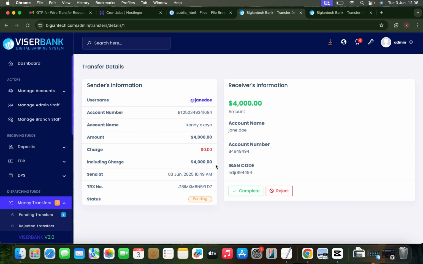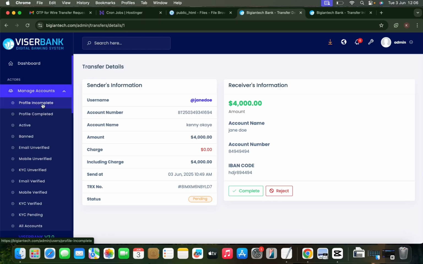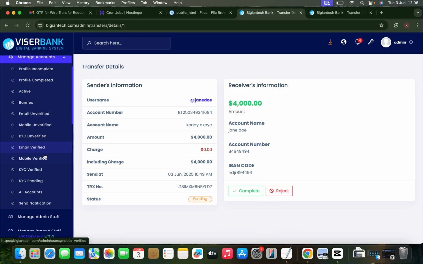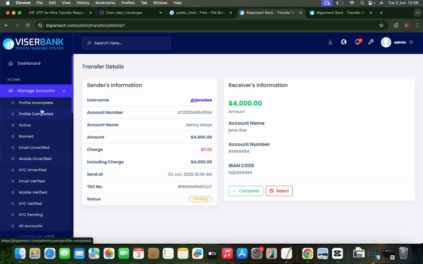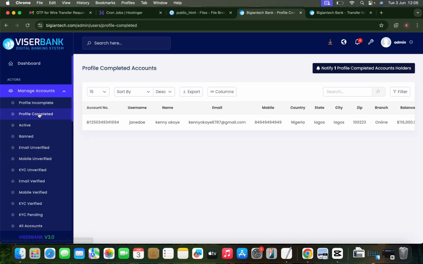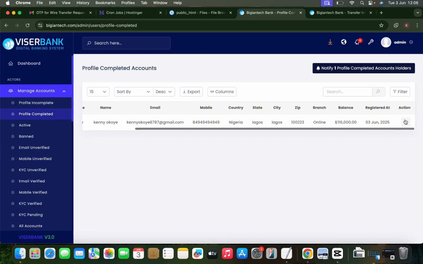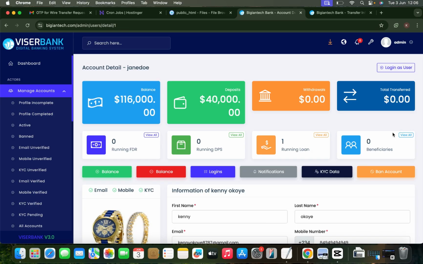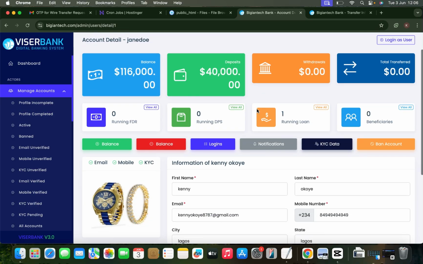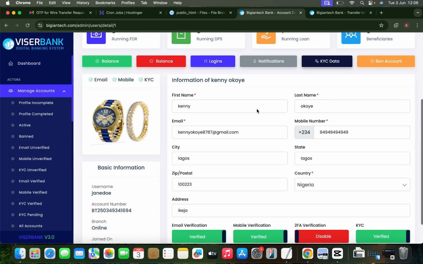Then you go to details and you can reject or complete this. So if you go back to manage accounts, go to, let me see, go to profile completed, then click on this section, click on view details. Now this is that particular user account.